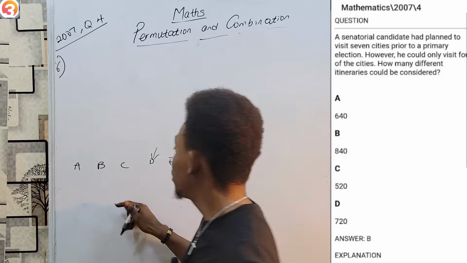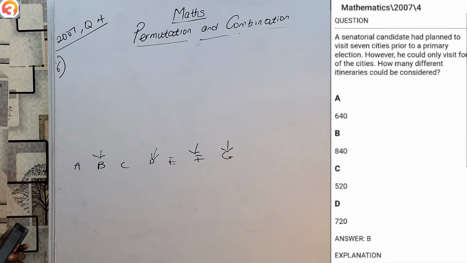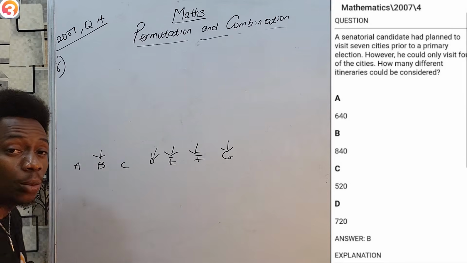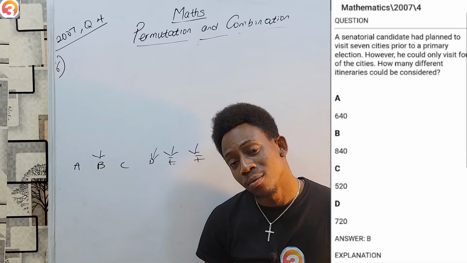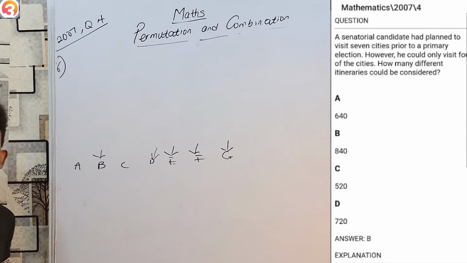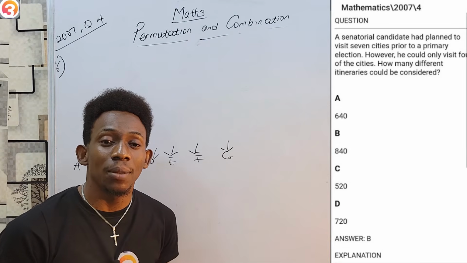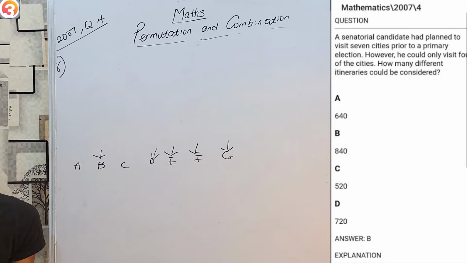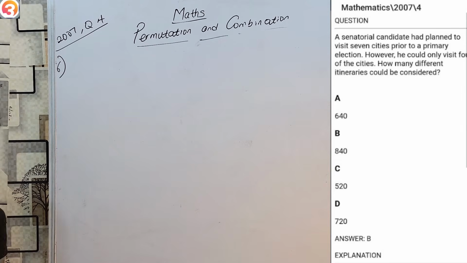Let's say I go to you first, second, third, and then you fourth. Those 4 posts suddenly become important because I would have gone to this one 5th, but time would not permit me. Which means again that the order is now important. You get the logic here? This man could only go to 4 of them before time ran out, which means that the one which comes first and which comes second is suddenly important in my planning. I have to know which one is going first and which one is going second. And as a result, when the order is important, we know we are dealing with permutation.